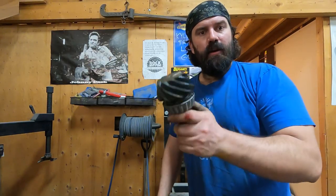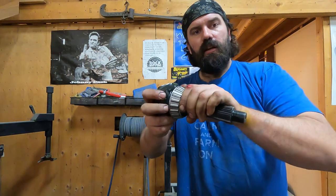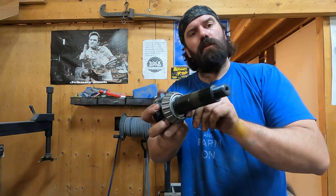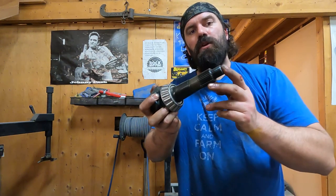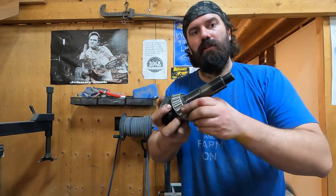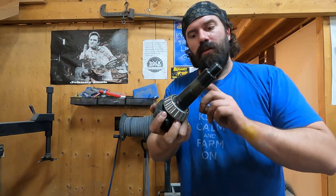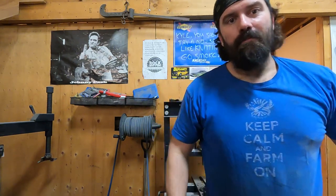Well, that was just about bad. Went to press the bearing onto the pinion. It's just getting it lined up. I thought, I better double check my shims. If there was only one on there, there should have been two. The other one was stuck to the back of the setup bearing. So I had oiled it just when I went to check preload, and the oil made the shim stick to it. It's a good thing I double checked. That could have been bad.